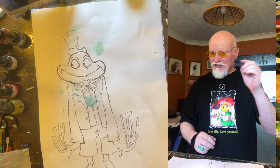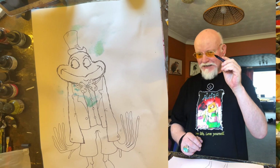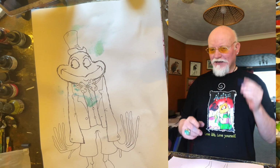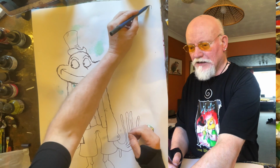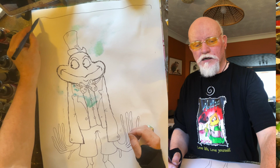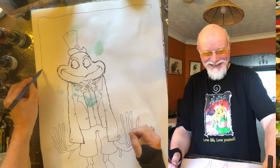Now, two things that we always do. One, we always put our name. And the second is that we have to frame it. I'm going to draw a frame after. Well, let's try and draw a frame now. Wow. A bit wobbly on that corner.